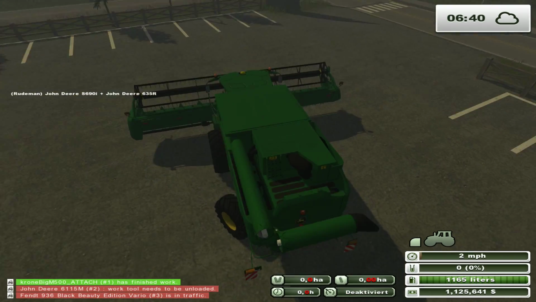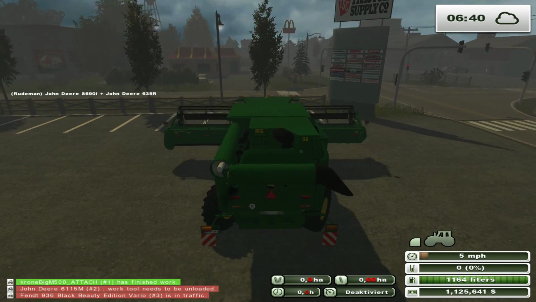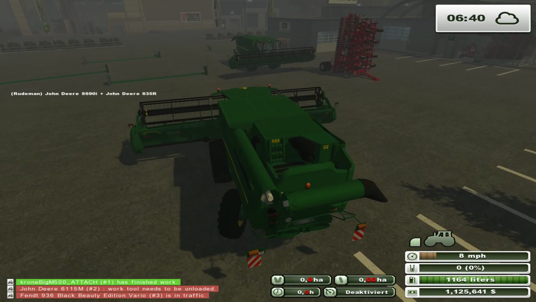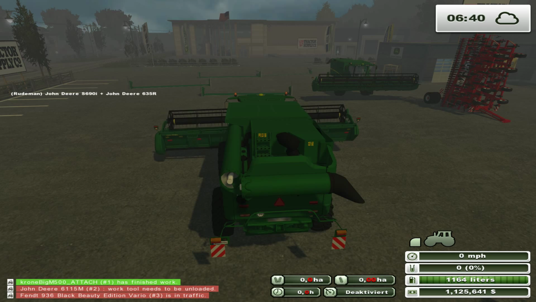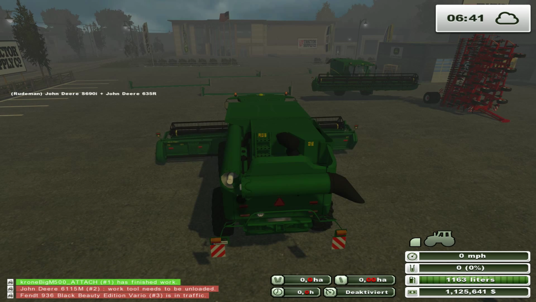I love the way these John Deeres pick up their headers. They don't just slam into them, they just automatically pop up. It's almost like the hydraulics are working. If you notice, one end comes up before the other one does. Watch, I'll show you. Let's lower it. See how it goes down? That's almost like what would happen in real life. Watch, I'll pick them up.